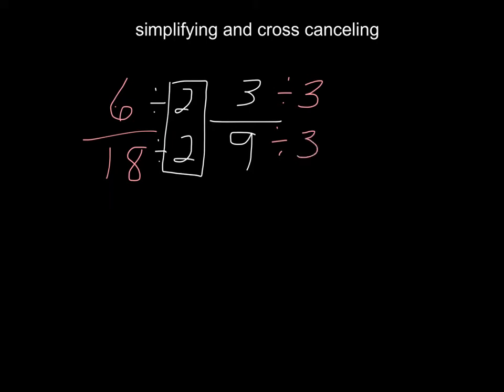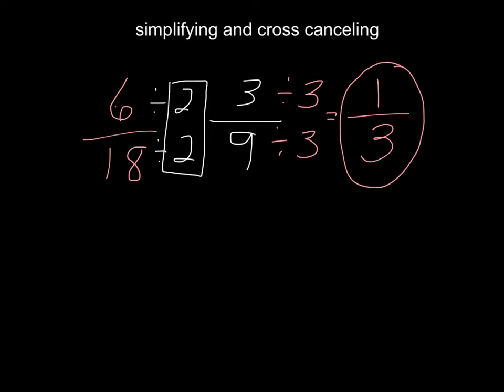We, in this case, can also divide the denominator by 3, and our numerator will become 1 and our denominator will become 3. And if you can see that if you use the numerator as your divisor, you'll always end up with a numerator of 1 in your final answer. Once you have a numerator of 1, then you know that you're simplified because you can't reduce 1 any further.